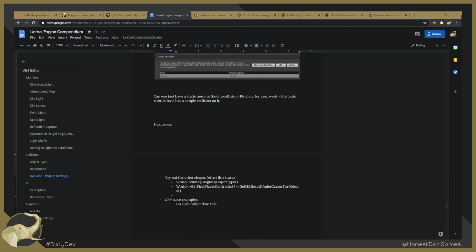And we've done these CPP trace examples, that's fine, and we did it on click instead of trace. So sort out our custom defines to make using the ECC channel enums more readable or easier. I think that's what I'd like to look at next time as well.